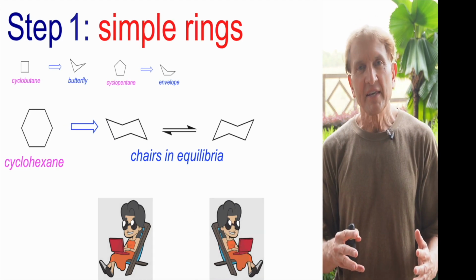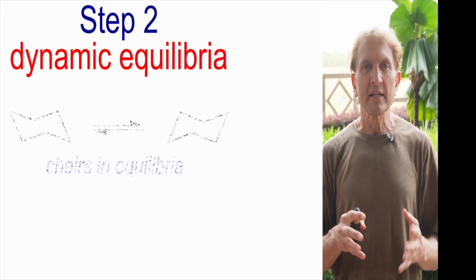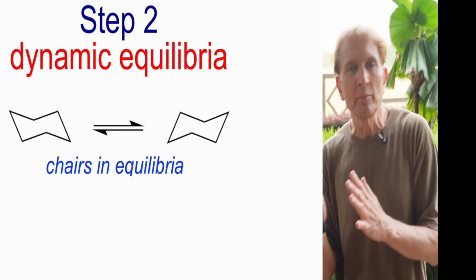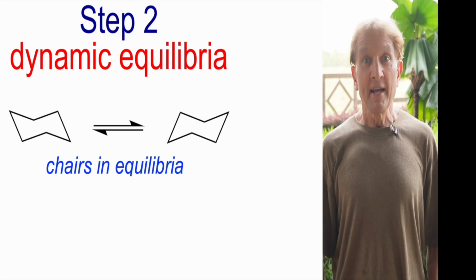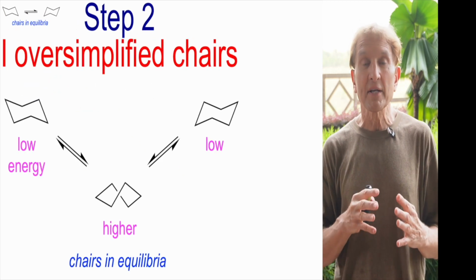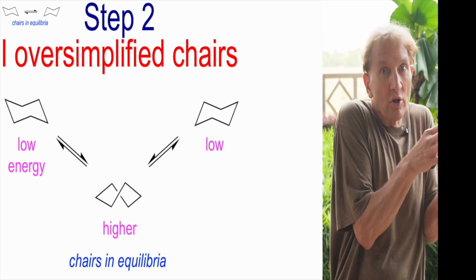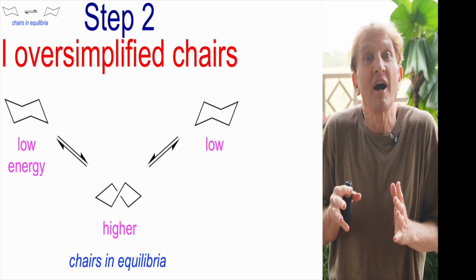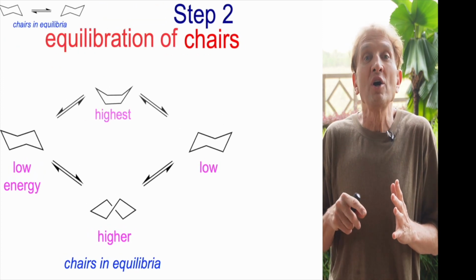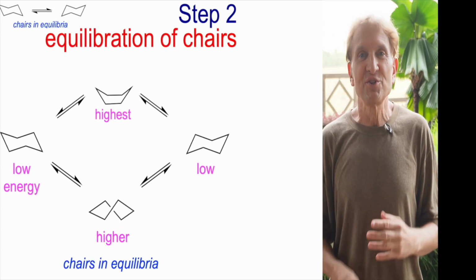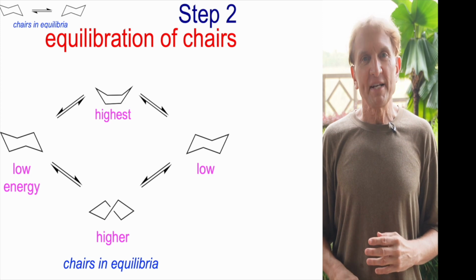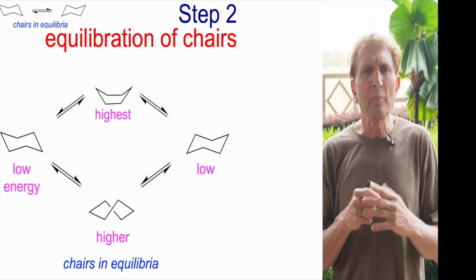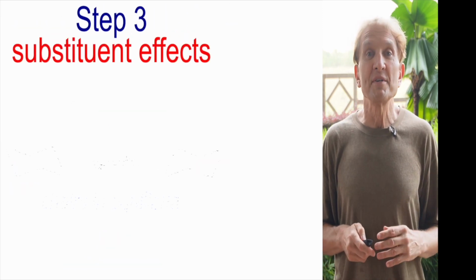So that's the second thing you need to understand about cyclic hydrocarbons. They're often in dynamic equilibrium between conformations. And there's a bit more you have to understand about cyclohexane, because it can get from one conformation to another via a twist boat, which is higher in energy, a high energy intermediate, or a boat, even higher energy intermediate. Okay, so if we understand that, then let's make the process a little bit more complicated. Let's load it up with substituents.